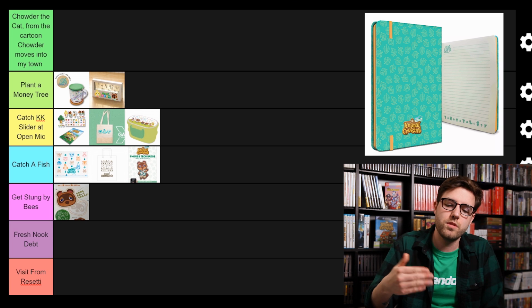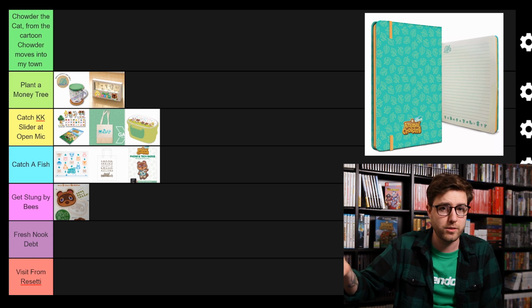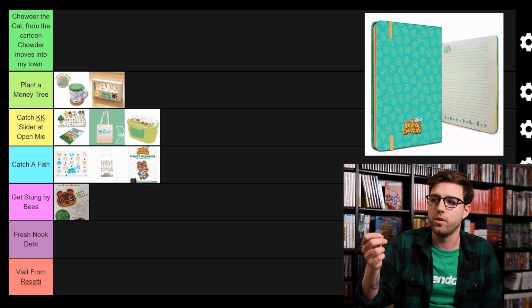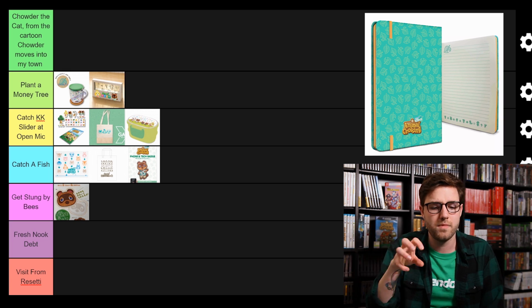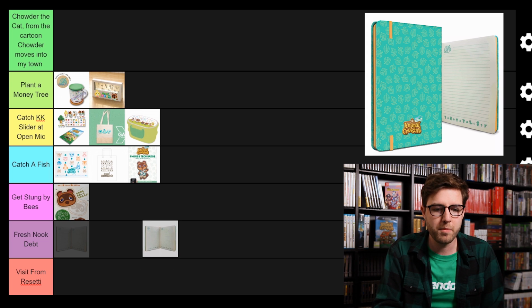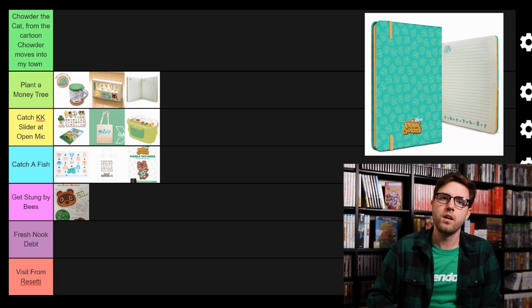So you'll be able to use this to keep track of obviously your villagers' birthdays, but then extra special days about the game or the prices of what fish and certain items trade in for. It sounds like a good little companion. So I'm gonna put this in the Plant a Money Tree category. I think it's a very premium item.